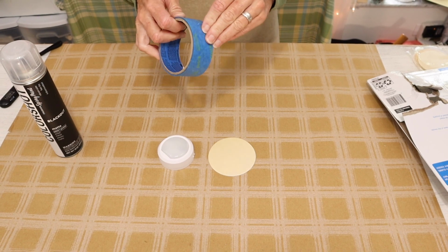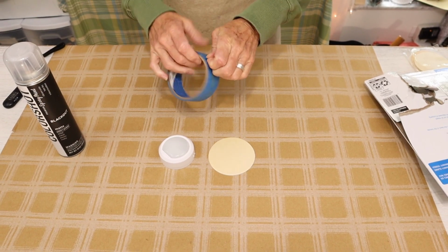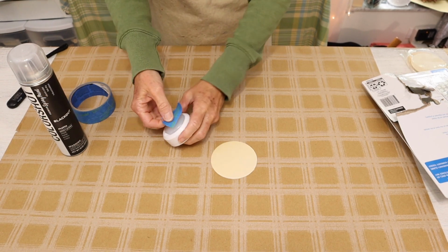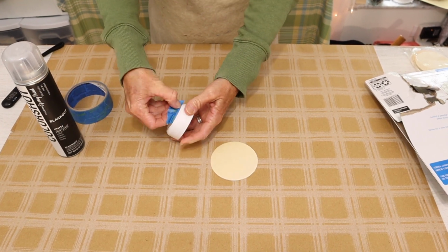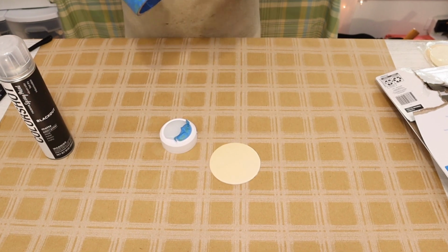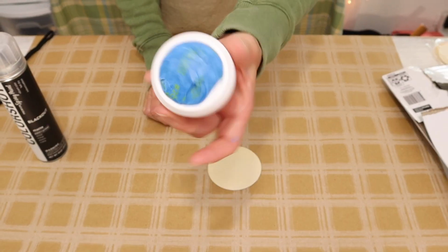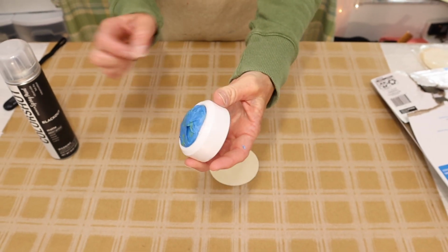Now to do the puck light, I just taped off the light portion of the puck light with some painter's tape. And once that's done, I just took them outside and spray painted them black.